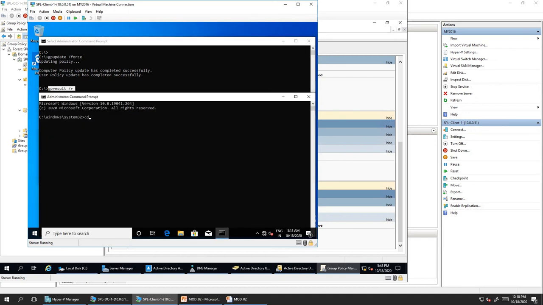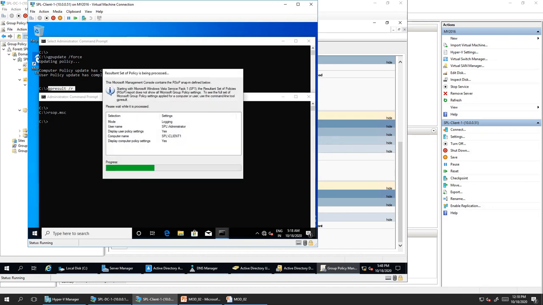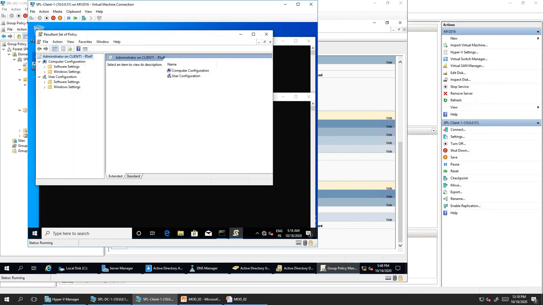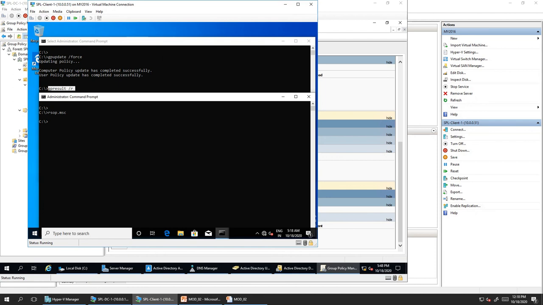And the third command you have to remember is rsop.msc. Once you run this rsop.msc, you will get the Resultant Set of Policy. Type rsop.msc and press enter. With the help of this, you can view the currently applied settings on your machine. You can expand it and view it. The settings that are coming from group policy you can view from here. It's just a read-only view of your applied policy through the server.